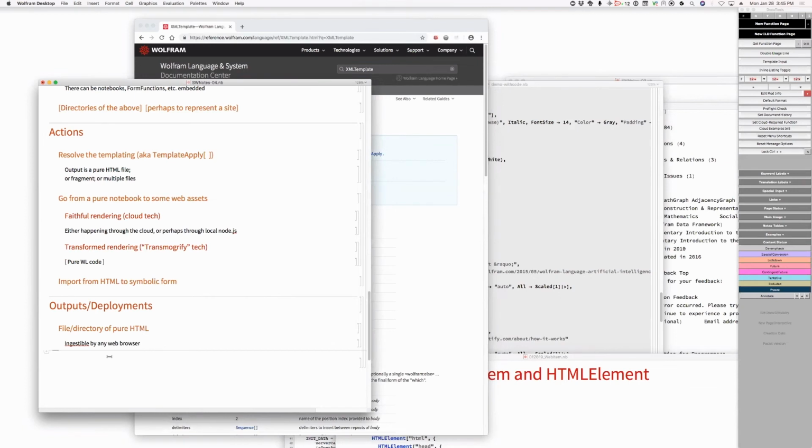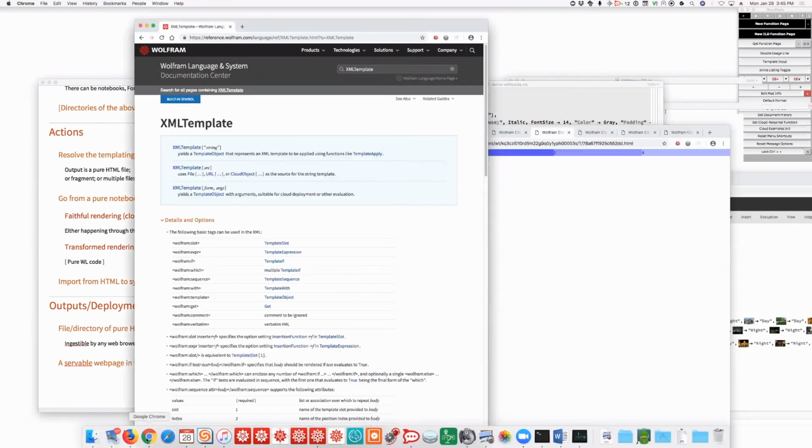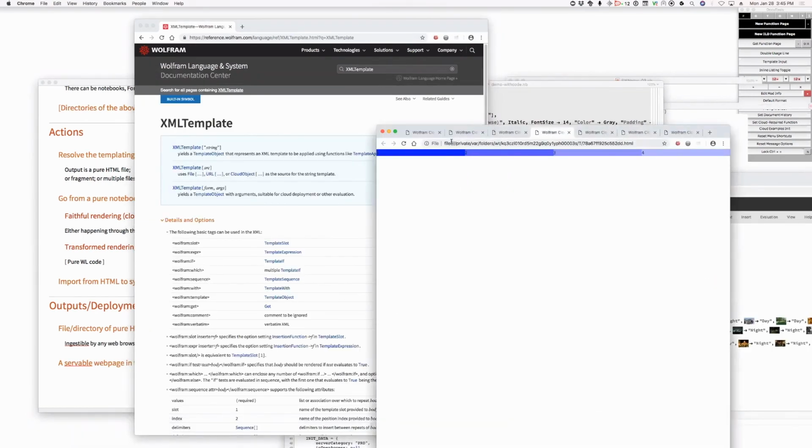Now what about where Ricardo's thing is being served from? I think this is another thing, a servable web page in the cloud. Ricardo's thing was being served on some totally weird domain. Is that not correct, Ricardo? File domain. It's on your local machine, you just open it.